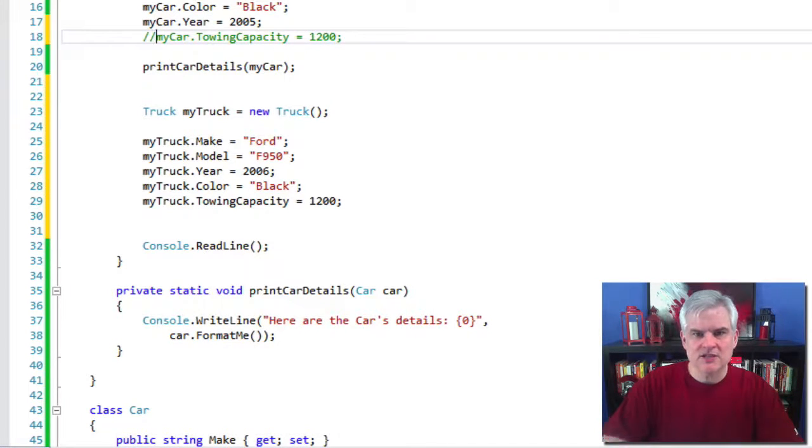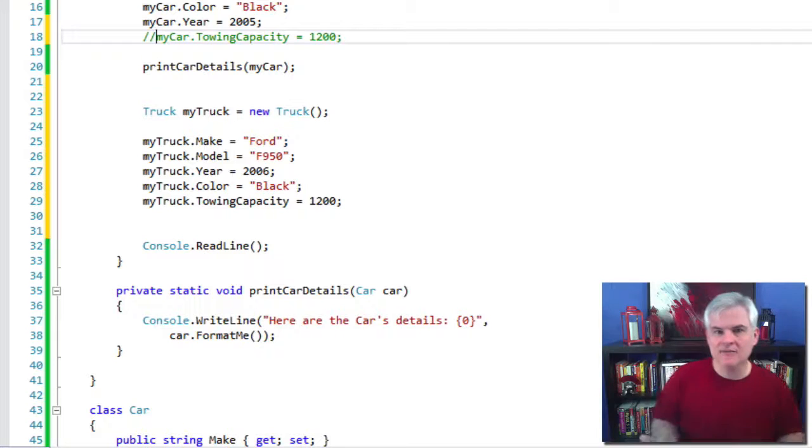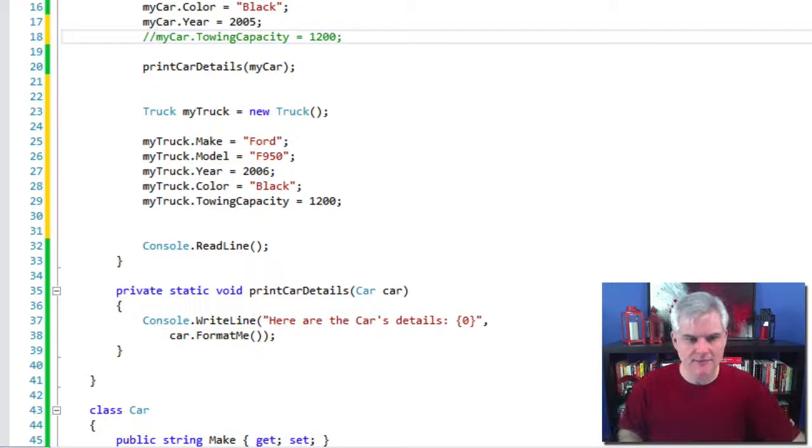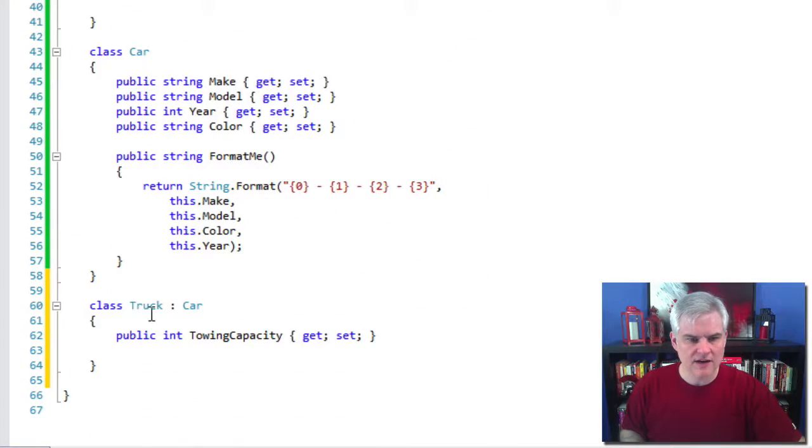All right, so specialization means that we get all the features of the car and we add key features that are unique to the truck. They're not available to the car, only available to the specialized version of the car named truck. All right, so there's a bunch of benefits to inheritance. The most obvious is that you can save a lot of code, right? I mean, all we had to do was just say we're going to inherit from the car and then we're just going to add one property to it, like so, right?